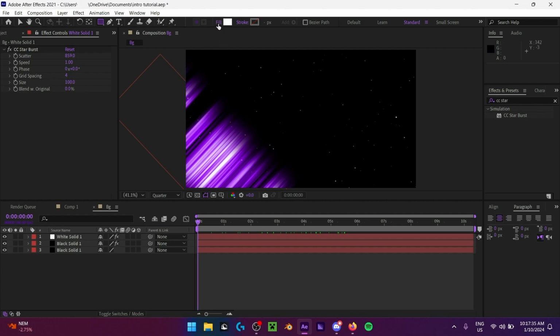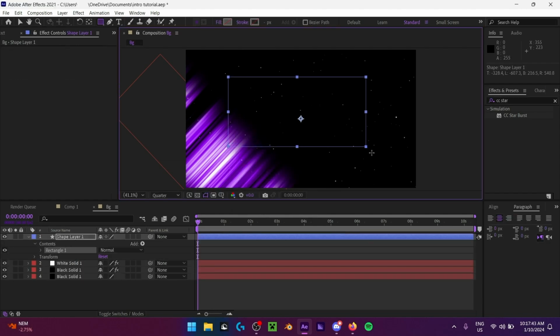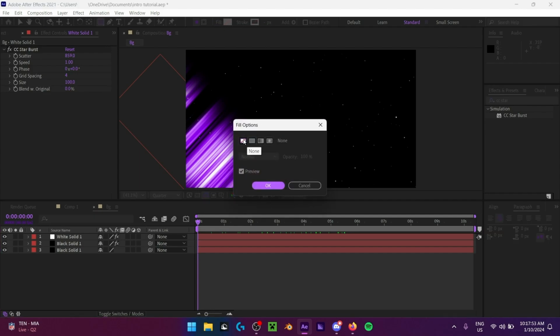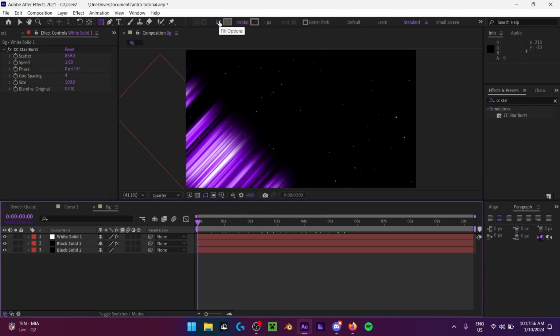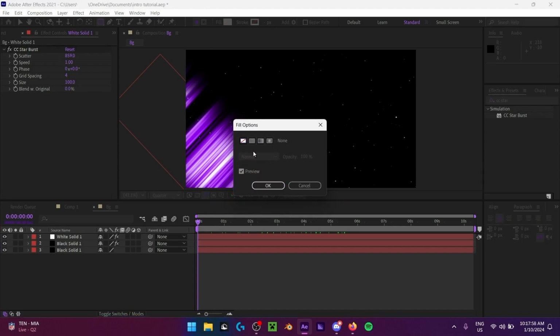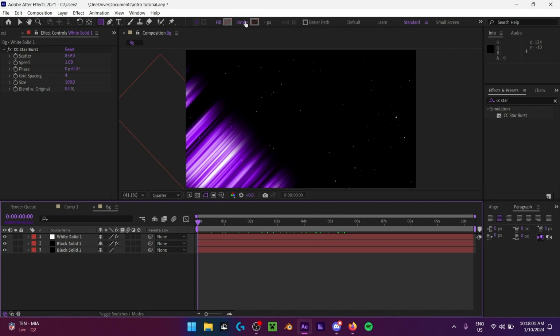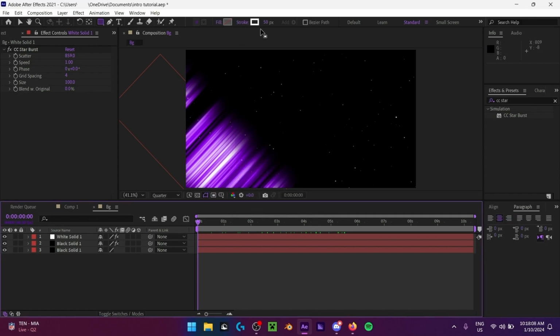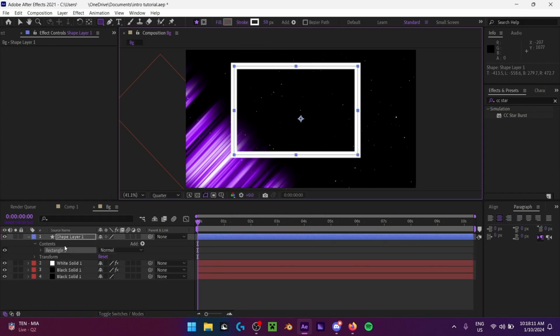So what we're going to do is go into the shape here, and I think by default this is how it comes, where you don't have anything here, so it'll just be an invisible shape. But in our case we want that, obviously, so we're going to leave the fill as is. If it isn't like that, then you just press on the text that says fill, and then you press none, and you press OK. And then you can also go into stroke here, and press this, it'll be solid color. And yeah, now we have the stroke of our shape.